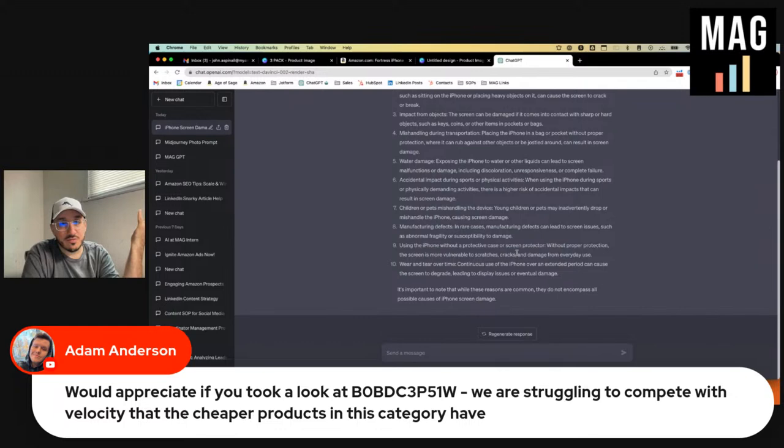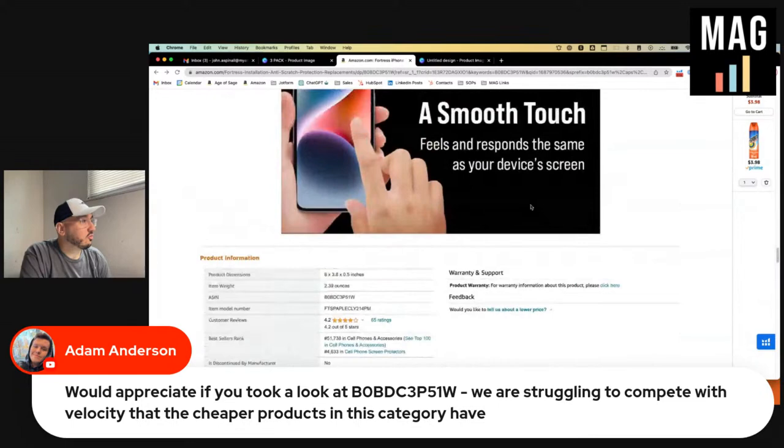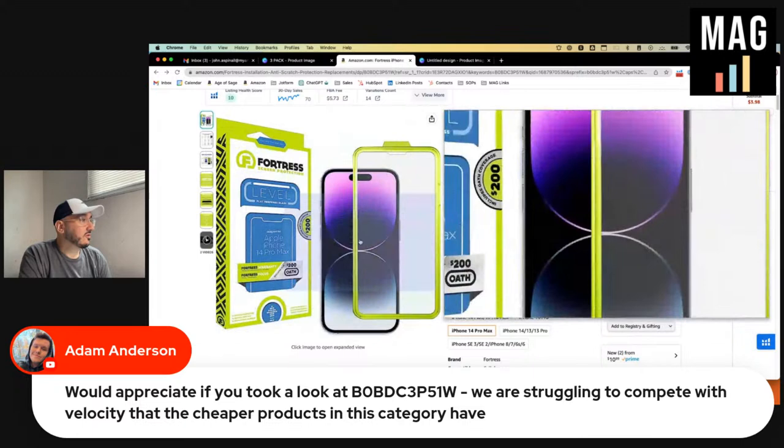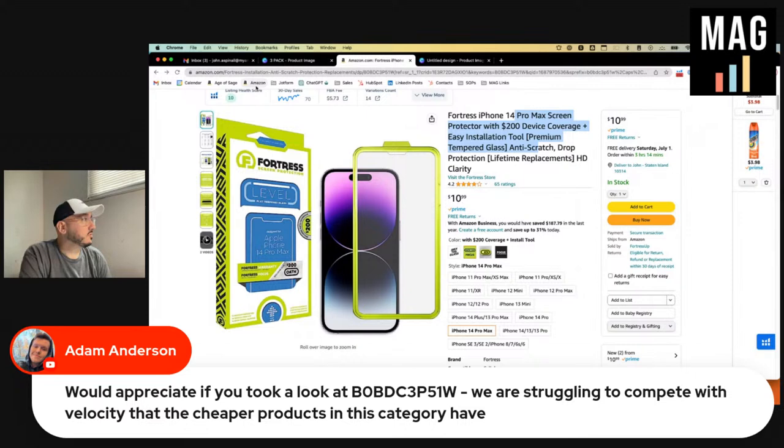So talking about mishandling, if you're in a bag or pocket, talking about keys or coins, talking about children or pets, showcase that. I know for me, on my phone, knock on wood, any wood around here, it hasn't been broken yet, but my kids are always on my phone and drop it and throw it and stuff like that. So that's one of the biggest things for me, kids dropping it. So yeah, overall, that's what I would say. And also, you don't have any crawlable text in your A-plus content. I know your question was, how do you stand out from the competitors in the space? But talking very clearly about everything that I mentioned is going to help you for sure. So I hope that helps.